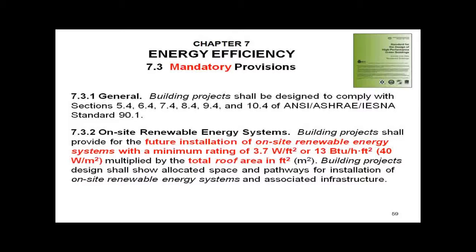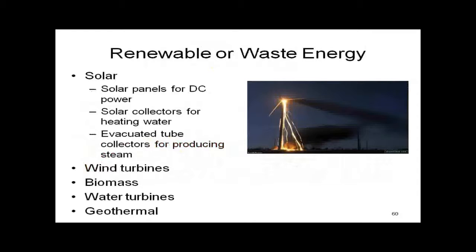And the idea behind this is, if you design your system today for renewable energy, you're probably going to take a bid alternate on it for an add-on, like solar systems, like a thermal domestic hot water solar system. Everybody uses a lot of those. You design them today. You may take an alternate bid. You may or may not buy them today, but if 10 years from now, 5 years from now, you want to add them, the design is already there. You know that your mechanical system has been laid out to accept it. It makes it a lot easier to use. It makes a little sense. But on all Army Corps of Engineers, this is building code today. Today, you've got to do this. So what are renewable energies? Here's some typical examples of them. I think they're already probably aware of it.